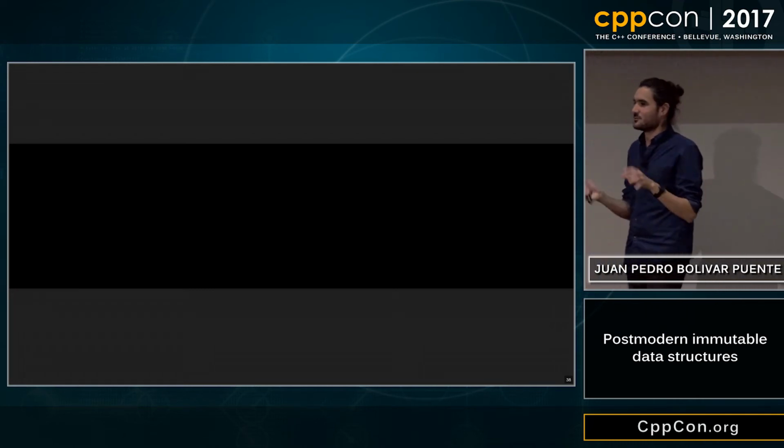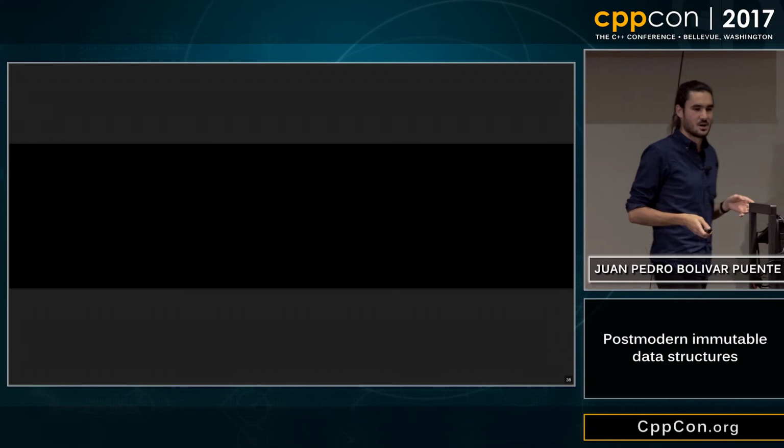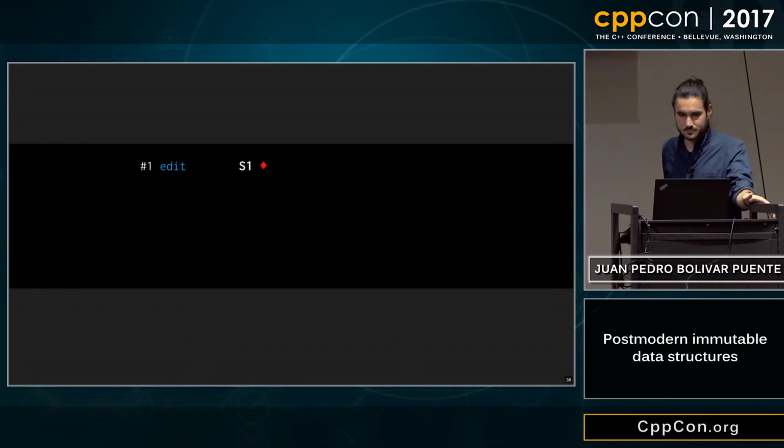Okay, so just to show you one last thing, let's look at how I implement a feature. I want to show you how to implement undo, because it's one of the things that in the typical mutable world is quite complicated. And I said before that I implement Emacs-like undo. So for those of you that don't use Emacs, I'm going to explain how undo works in Emacs.